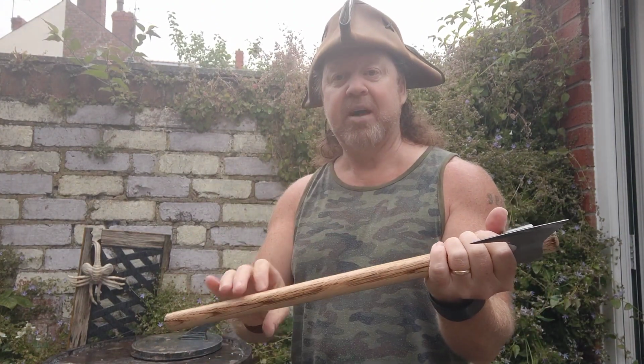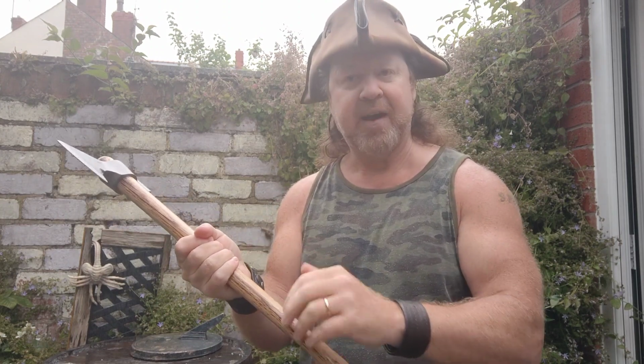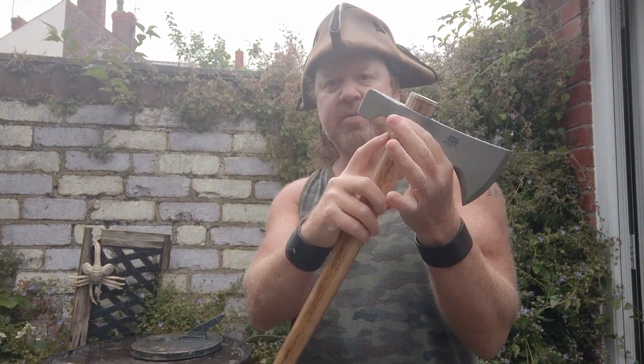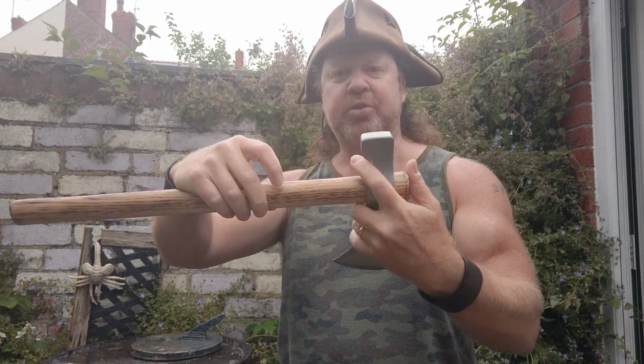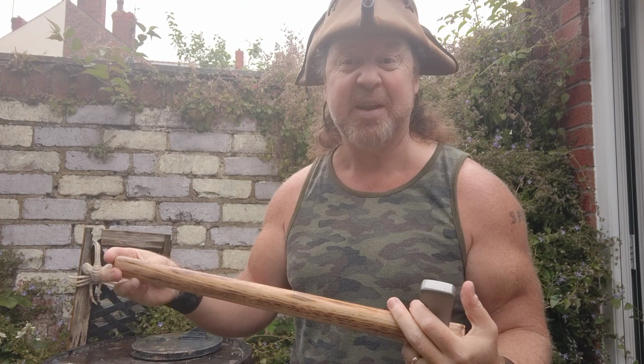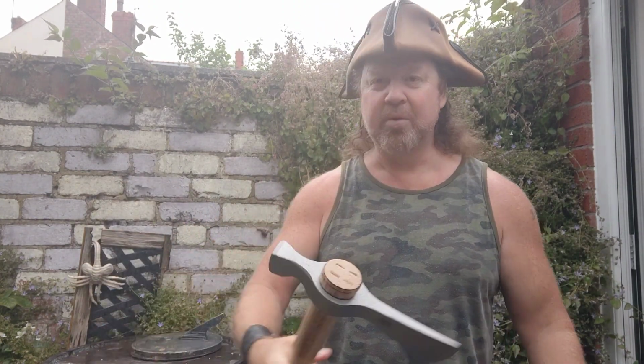So that just proved the point that, look, sand that down. You've got to sand that down to give you a bit more purchase on it. Ideally, you'd like it carved in, engraved, like a checkerboard effect, to give you a bit more purchase. But as I say, I'm going to put paracord, probably down to about there, wrap paracord around it, which will just keep that a bit more stable and adds a bit of prettiness to it, a bit of decoration. Native Americans would put feathers off these things as well, but I don't know if I'm going to do that. But that is great.